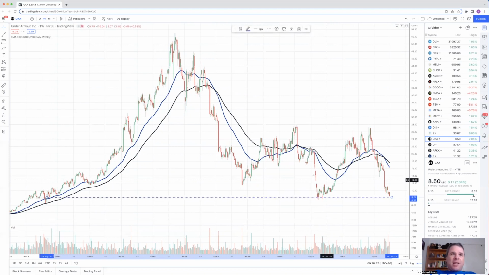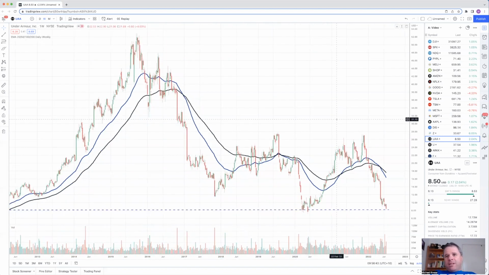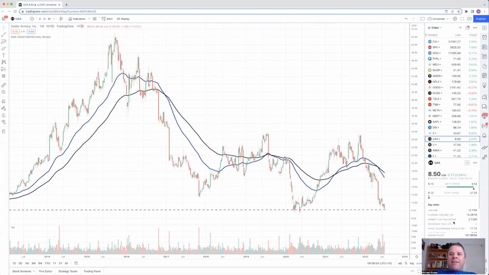You can see the share price has fallen from a high of $52, which was reached in 2015, to a current share price of $8.50. Even over the past few months, since the start of, we'll say since November last year, share price of this company has fallen from $27 to $8.50. Current market cap $3.7 billion, PE ratio 17. But when you look at the revenue, this does not come onto my checklist simply because revenue has not grown. Well, it's grown slowly from $5 billion to $5.7 billion. We did see a fairly big drop in 2020 because of COVID-19.